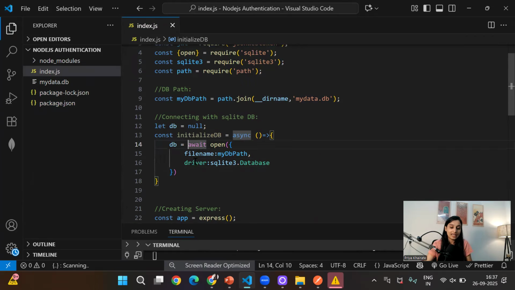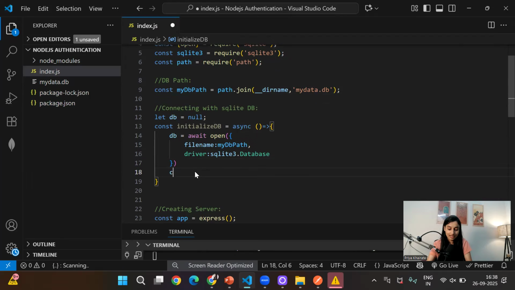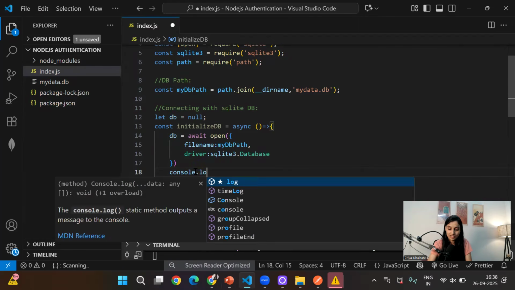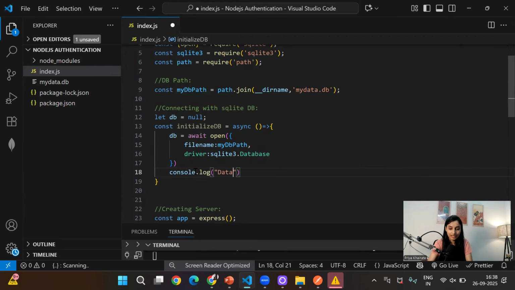So this will create one connection object with your mydata.db file. The path is present in this variable, correct, right? And the connection object is present in the variable db. Okay, that's all. So on the next line, on console, I'll just print one message, console.log database connected successfully. Something like this I have displayed over here.